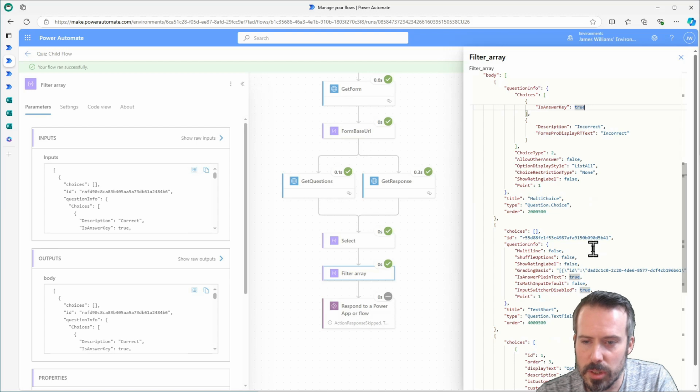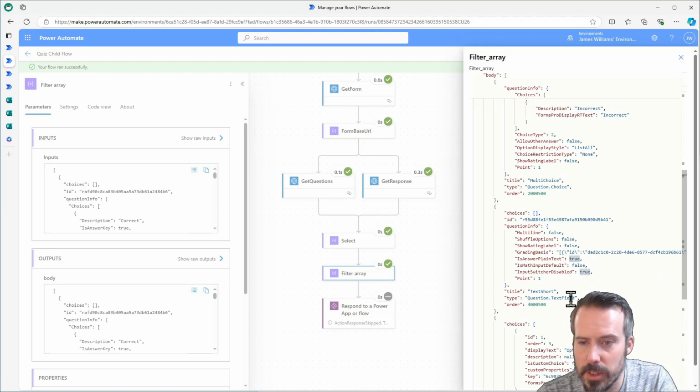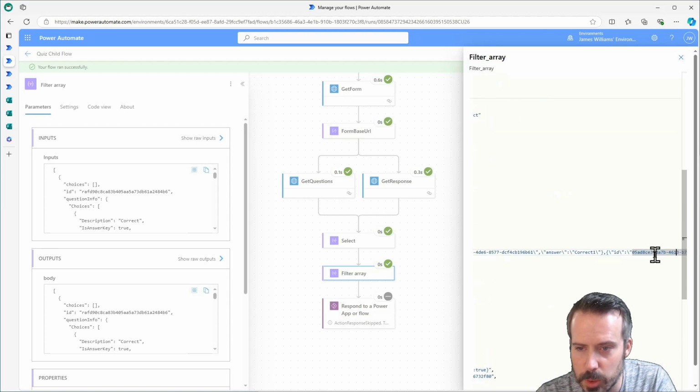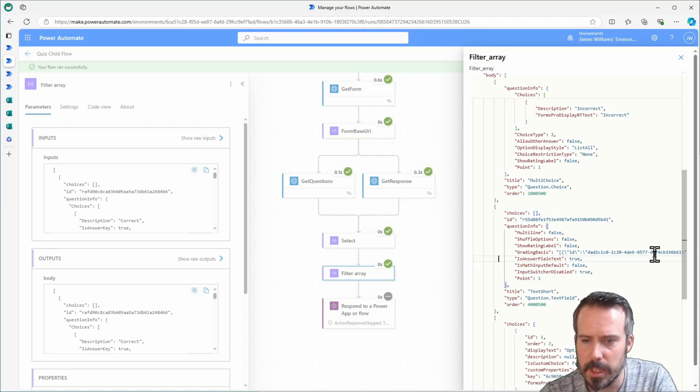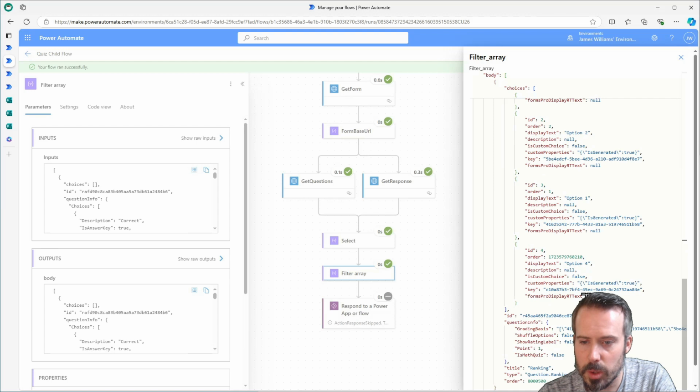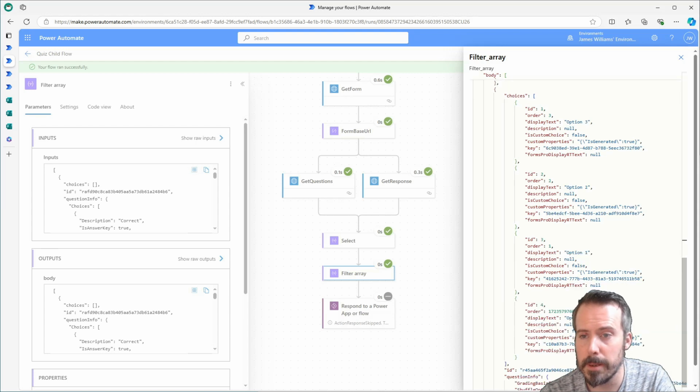Then we've got the short text question fields, and there's no choices object here. We've got a grading basis. In this grading basis, it looks like we've got an ID for the correct answer, and then we've got the actual text for the correct answer as well. We'll probably need to extract those bits of text for the correct answer out to see if it matches what the response contained. And then lastly, we've got this question.ranking type of question, which is the one where you have to put the answers in the right order.